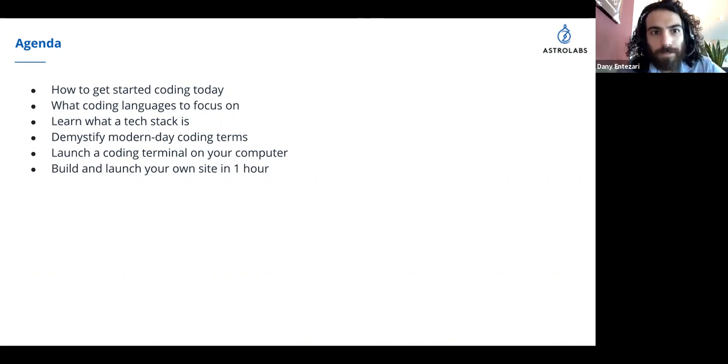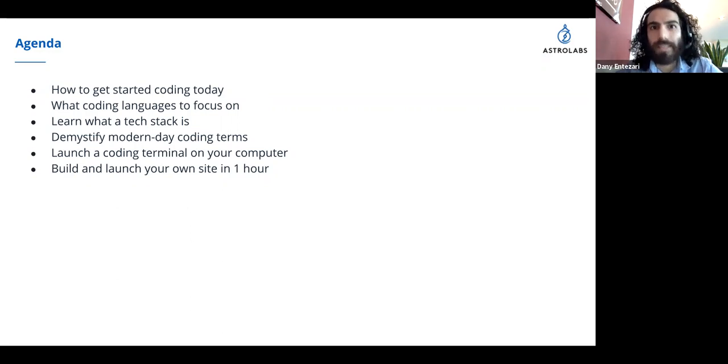Today's session is about how you can get started on your coding journey, and we will answer this big question by going through a number of items. For example, how to choose a programming language. As you know, there are many programming languages to choose from, and if you're new to the world of coding, this is probably the biggest question for you. In fact, even if you have experience developing, you may have thought about trying different languages, and that's something we'll get into.